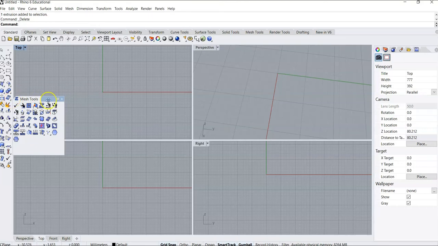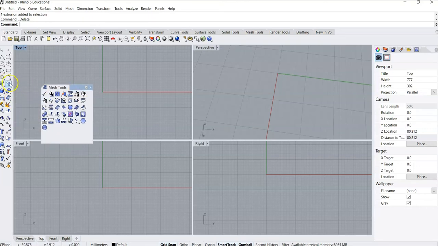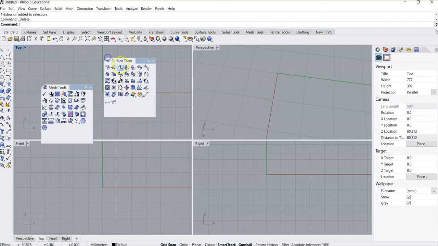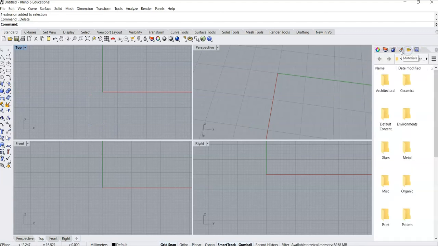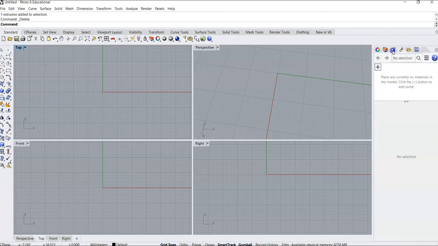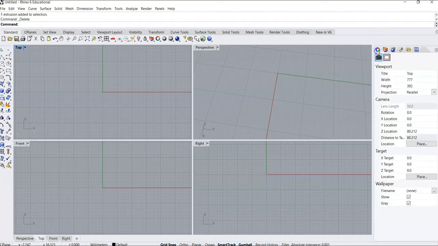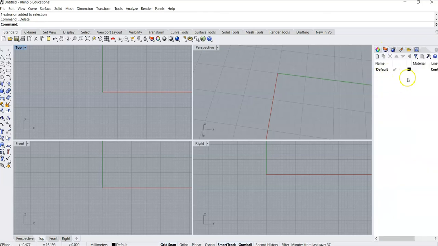And interestingly enough, you can actually pull these out like I'm showing you here. If you're going to use a particular toolbar, you can just unanchor them, and then when you're done with them, you can X them out. You've also got all these little tabs over here with all sorts of different things that you can do, and the main one here being the layers that we're going to be using. You've got your informational port here, but this is our layers. This is what we're going to be using mostly.